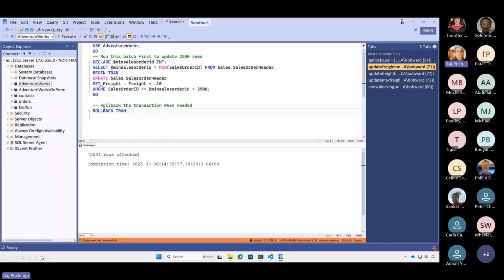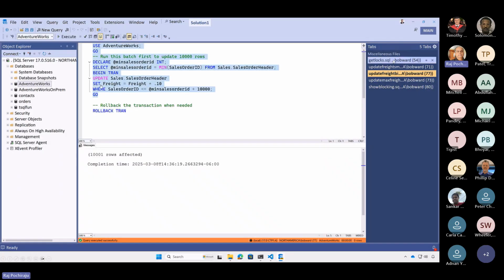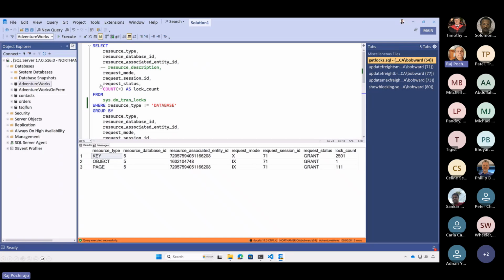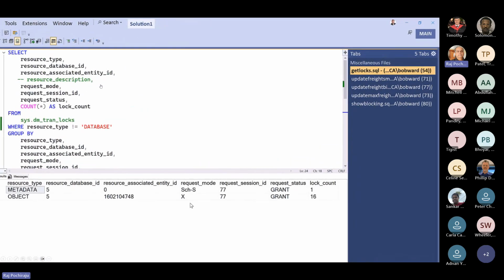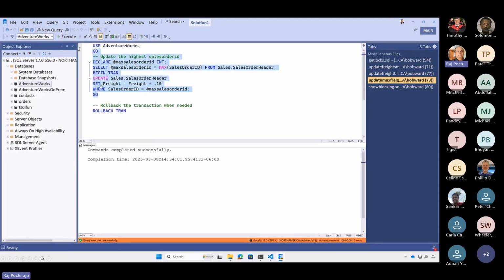So what happens if I run enough updates against the table that cause a lock escalation? Here I'm only updating 10,000 rows in the system, but you can now go run and look at your locks, and see that this has been escalated to an object lock. I'm not updating the entire table, but I'm going to cause a problem because I've got a query over here that can update the maximum value, just one row, and it's going to get blocked.